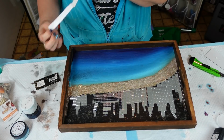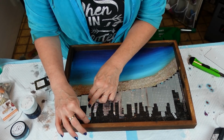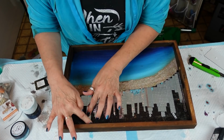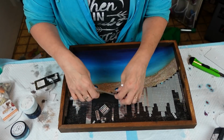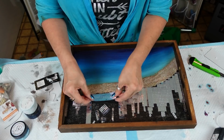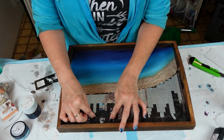Oh my goodness. I figured if I got these on and then I could let it sit overnight, and then in the morning I could do my resin on there. Get in there. There we go. I'm going to move that up and those up. That's already in there. And it's better if you cut big pieces. It's easier to manage. Right? What did we do there? And we had one there, and we had that there, had that there, like that. Okay.